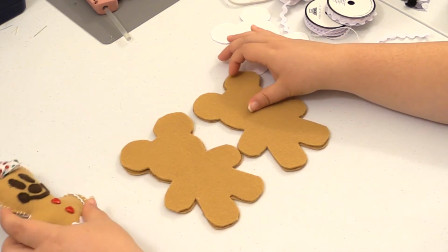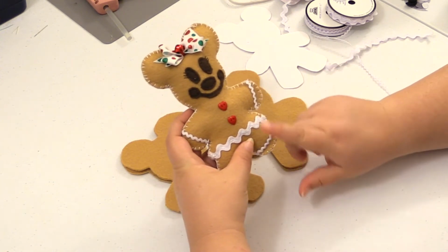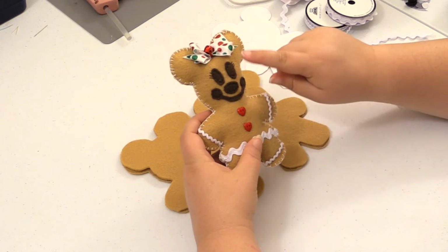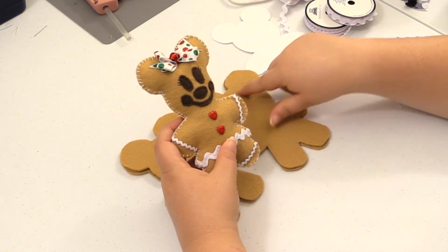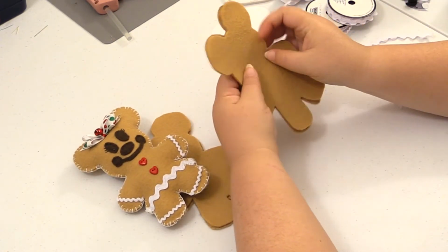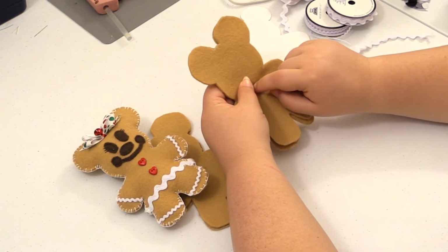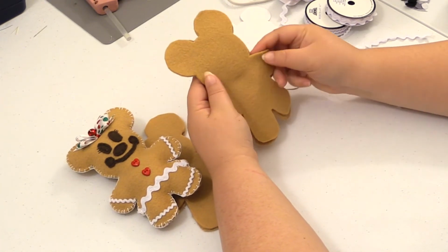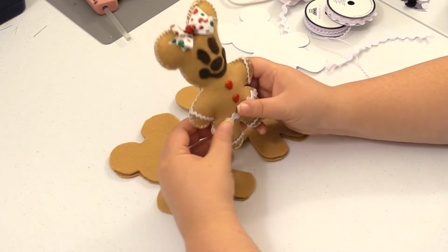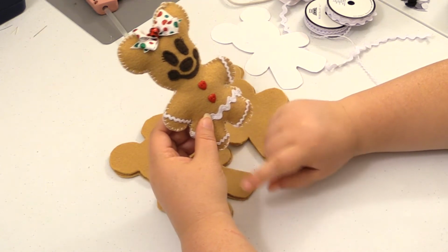is decide if you want to sew all of these parts on. And what I would suggest is, if you're going to sew the parts on, then sew the face on before you start to sew the pieces together. The buttons and the bow can probably wait until after you begin sewing, and then the trim icing, I would definitely wait until after you sew all around.